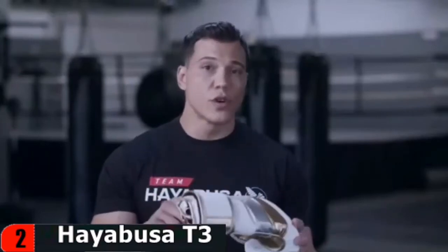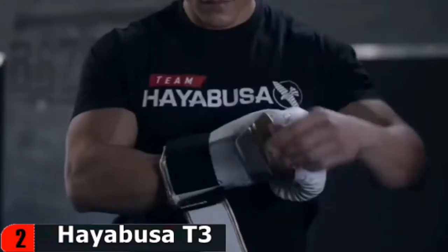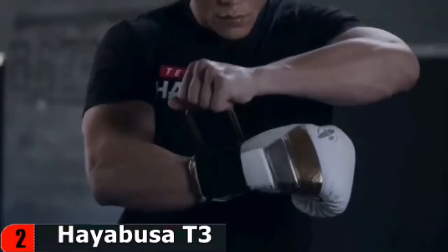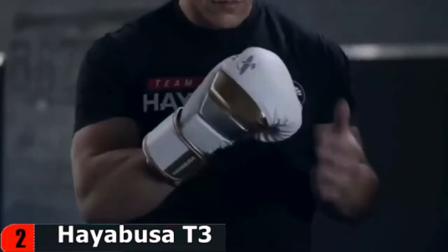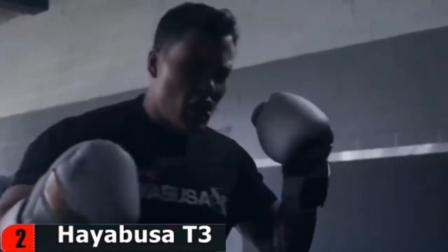And it all starts with the world-renowned leaders in wrist technology with their double strap. Once that double strap is on, you really have that comfort to be able to throw that punch as hard as you can. And that's an important part when learning the technique. It doesn't stop there. You also have superior knuckle protection to prevent your knuckles from bruising and allowing you to train the next day. The last thing you want is bruised knuckles and a sore wrist to keep you away from the gym.